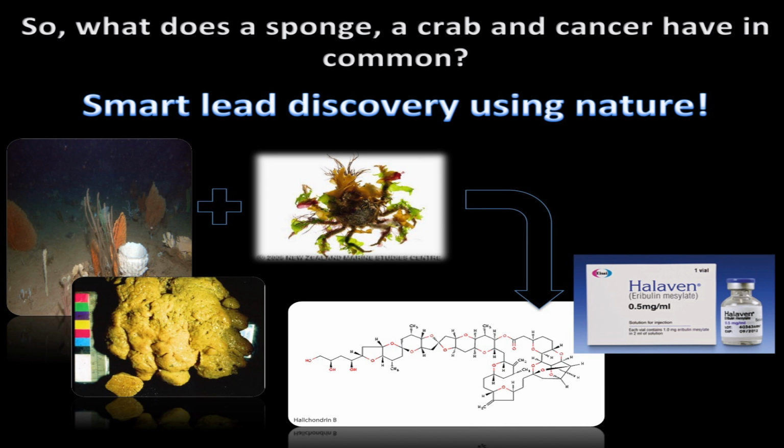So to generate 1 gram of helicondrin B, which led to the Halavan drug, for instance, it takes a ton of sponge. Now that sounds like a lot of sponge. Most of it's wet, of course. 90% of it's wet, but it's a lot. And it was that perception of supply that is hindering drug industries from tracking that through its preclinical trials, 3 phases of clinical trials, and then 4th and 5th phases of marketing and development. It's cost the drug companies between $750 million to $1 billion per drug to get any one drug through these days. So all the time they're weighing up this thing from the sea, not quite sure if we can produce it in enough supply, with a synthetic that they can generate in the lab. So that's the trick to it.